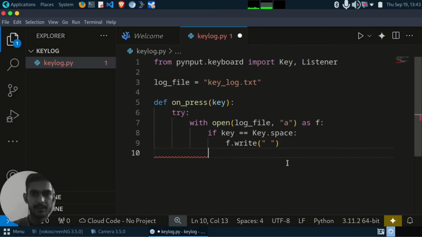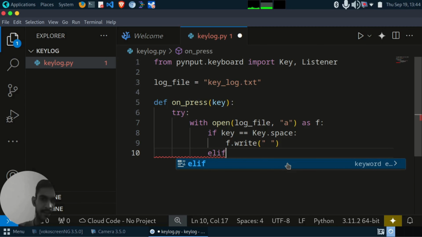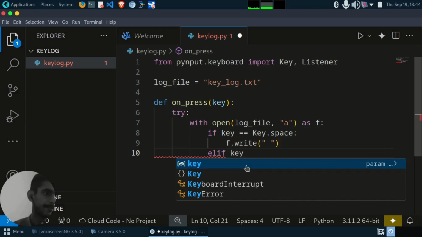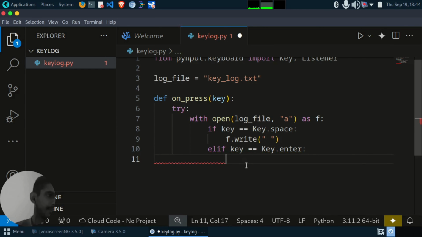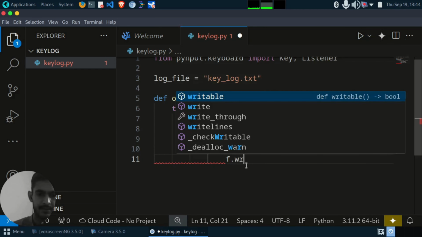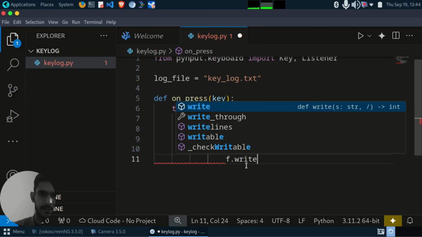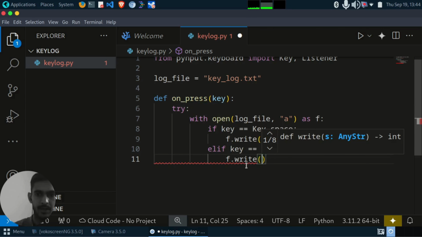Now let's write another condition. Else if in Python is used as elif. Key equals Key.enter. When the enter key is pressed, it will write that a new line is created.